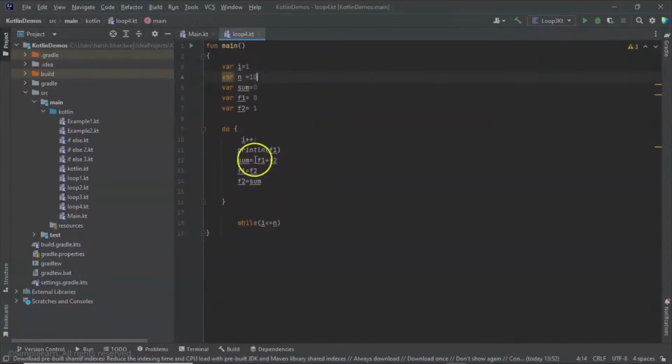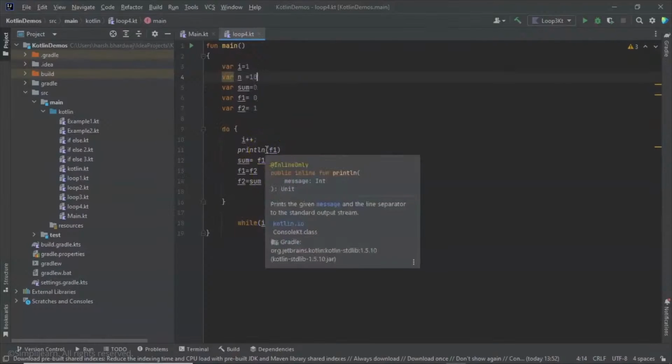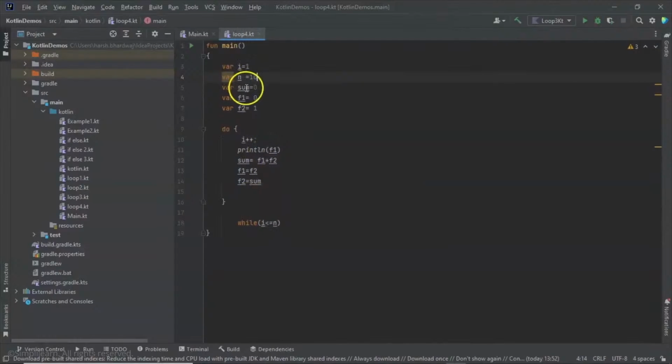And as we know that i is now 2 after this block executes, which is less than 10, so again this block will execute. So it keeps on iterating till i becomes equal to 10. So it will print up to 10, that is 0 to 10 digits of Fibonacci series.